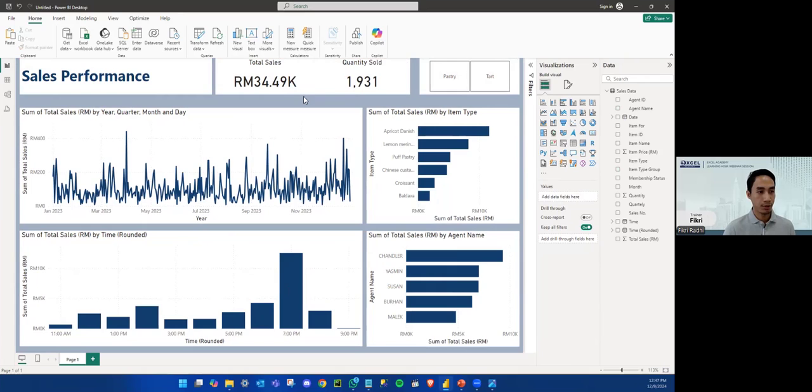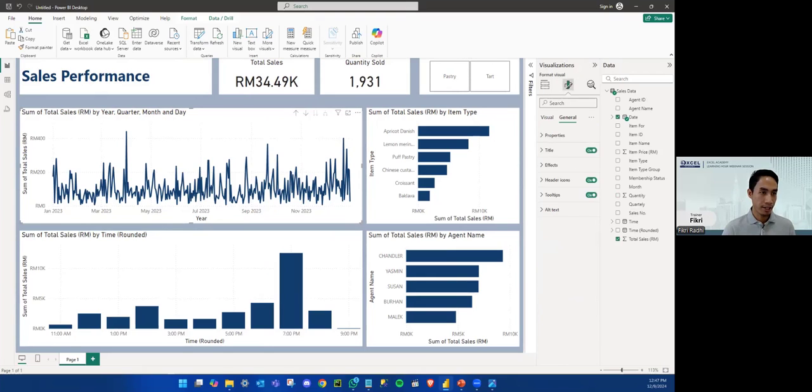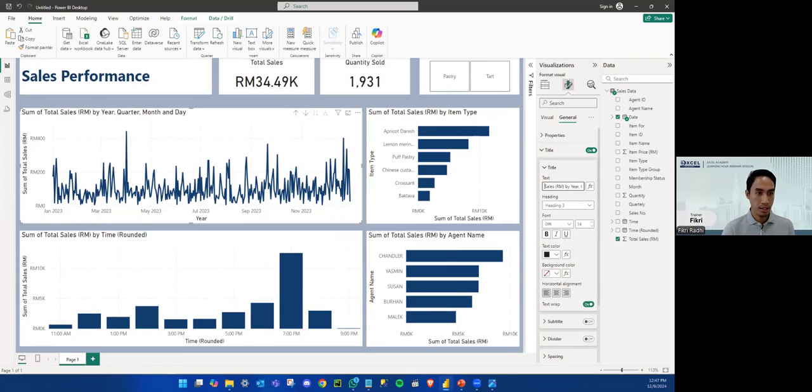All right, so you focus on the data that you want to bring in the dashboard first. Then later you can adjust the cosmetic. Like this one, all the title, right? You can adjust, like go to the format, find the title, and you can rename it. Instead of sum of total sales, you can just say sales by year and month, a quarter, so forth. If not quarter, I remove the quarter. It's just year and month.